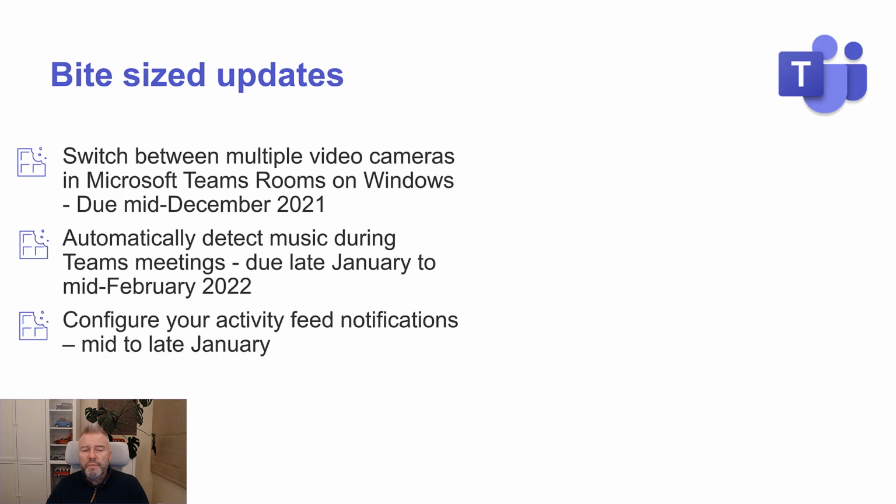I hear people complain about the activity feed, that it is still noisy, there's still not enough control. This is another step in the right direction. And this means that you're going to get more control over your activity feed. The fact that I'm seeing it in the preview suggests to me that it's going to drop any time now. What else do we have?